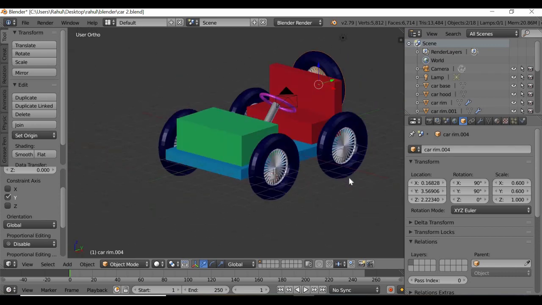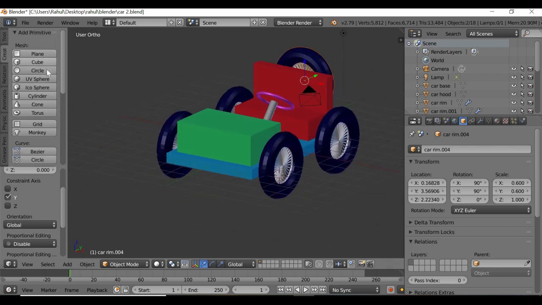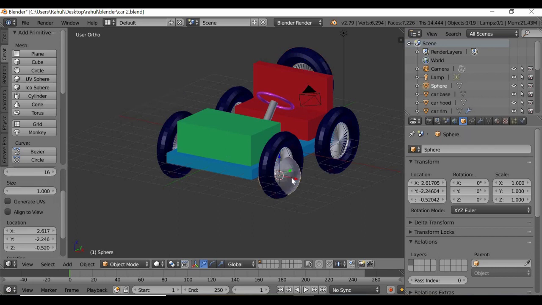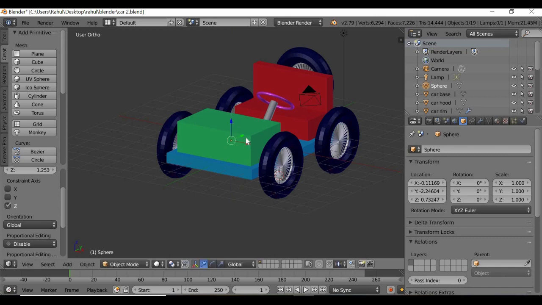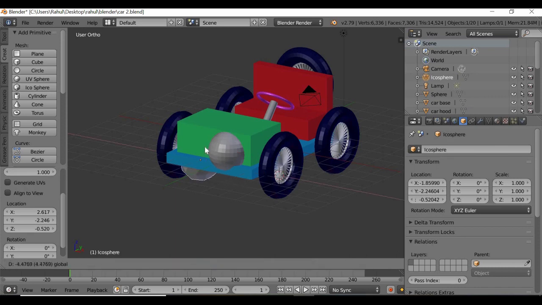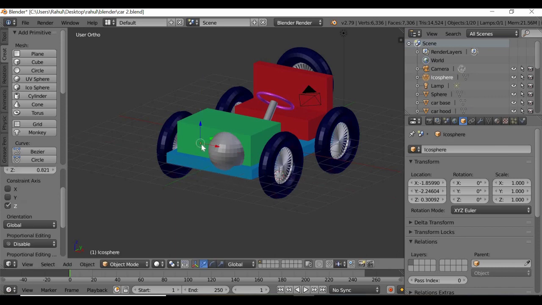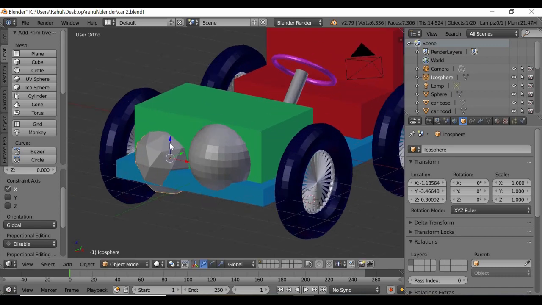Alright, so then we will add a couple of spheres. There are two types of sphere, the ISO sphere and the UV sphere. UV sphere will create square polygons for the sphere, and then the ISO sphere creates triangular faces, and generally triangular faces are not preferred.